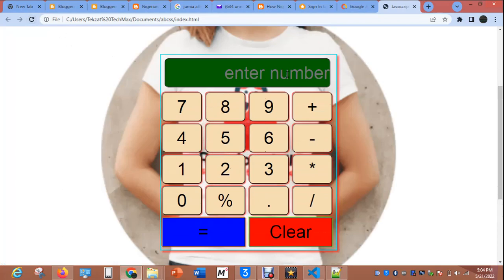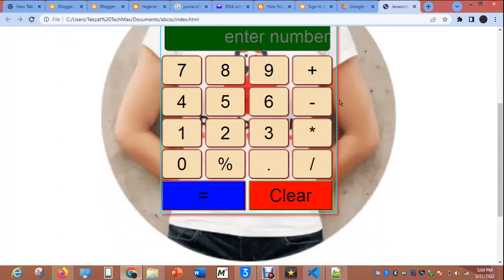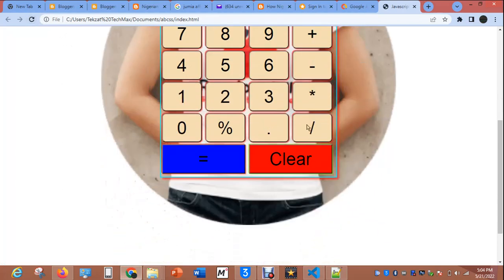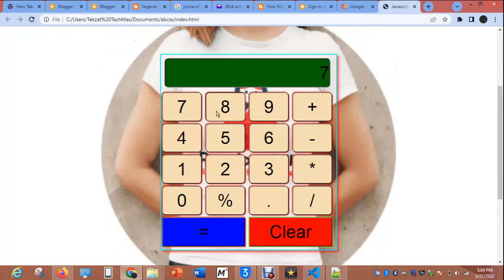Good. We have our perfect calculator with a nice transparent background. So that is how it's done, creating a calculator and adding some nice features. Our calculator is working perfectly. That is it. Thank you, as we continue with other ones.